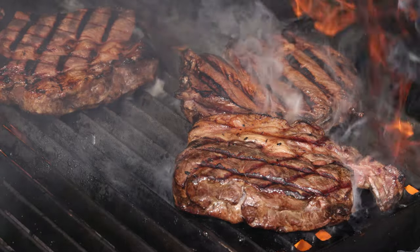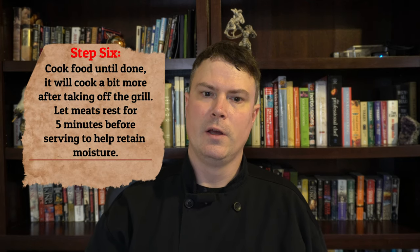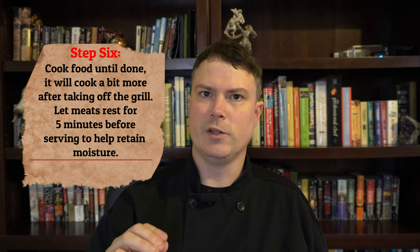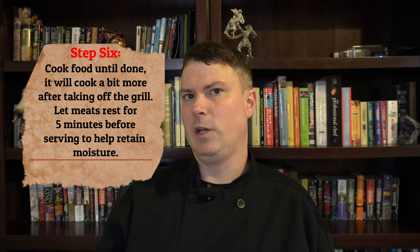If you're trying to put crosshatch or diamond marks on a steak, let it brown on one side, then flip so you get even cooking on both sides. Then flip it at a 90-degree angle to achieve those nice diamond marks. For really thin cuts, cook on the hot section to get that nice charring on the outside while the middle doesn't overcook. For a thicker piece of meat, sear it on the really hot section then move it to a medium heat section to let the heat penetrate. Lower heat has more penetrating effect — you're not burning the outside while getting heat to the middle. Otherwise you'll have a really burnt outside and a completely rare inside. You can also grill something like a prime rib, get it nicely charred, then throw it in the oven at lower heat.